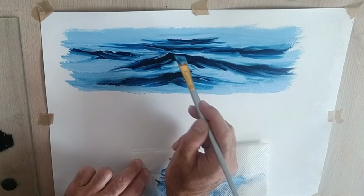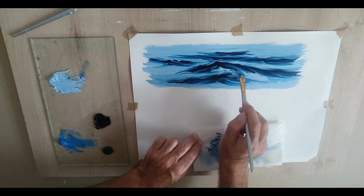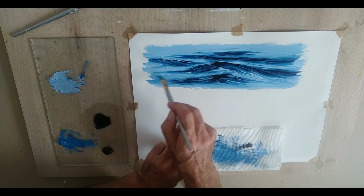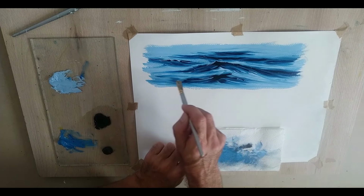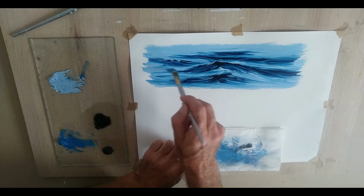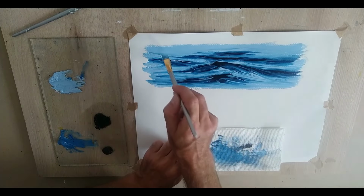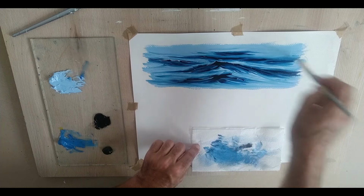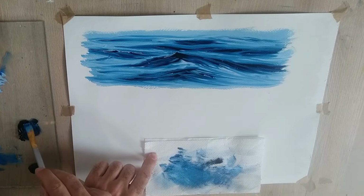And I think we need to lighten this in there, don't we? It's a bit dark. Okay, looking slightly messy at the moment, because my brush still has a bit of that colour on, so all I'm doing is creating some lines with it. Okay, well, we've got something nice going on. We can add some little shapes as well.